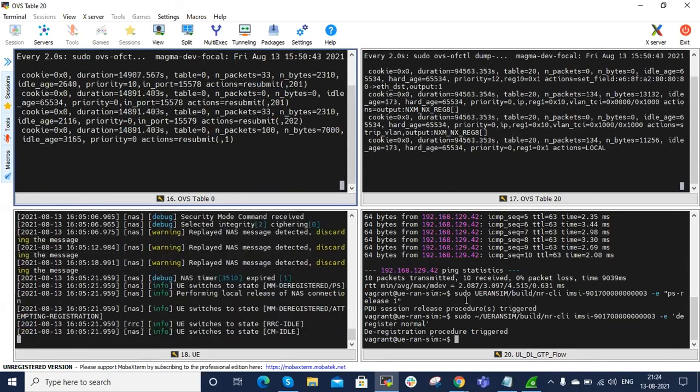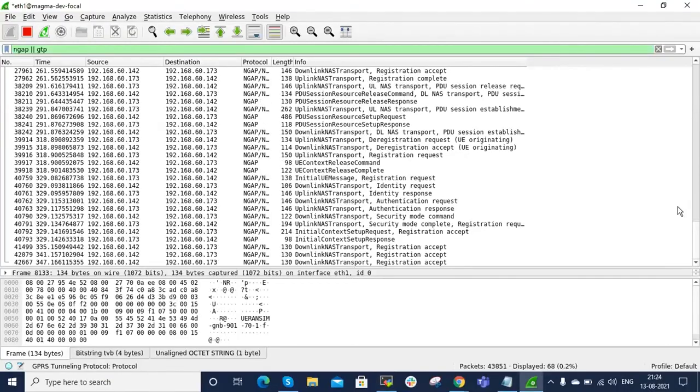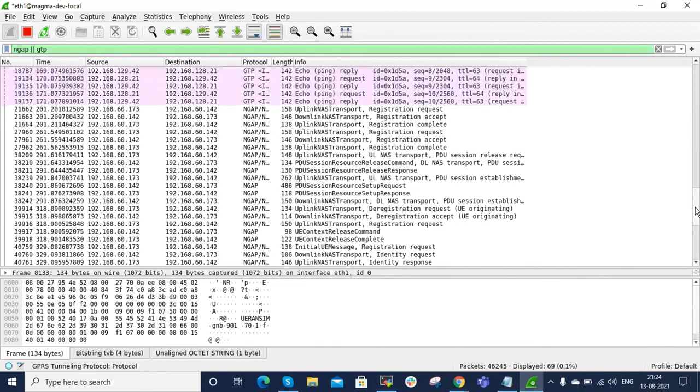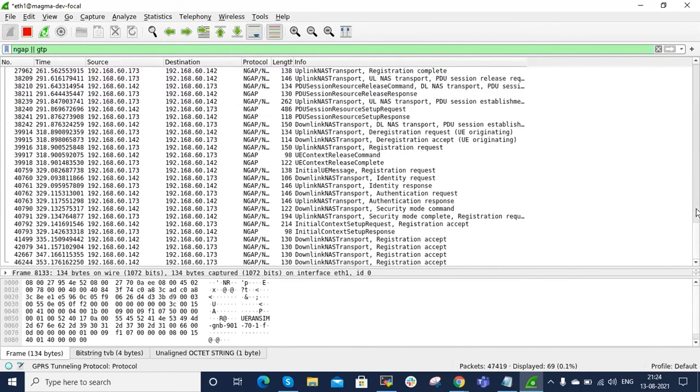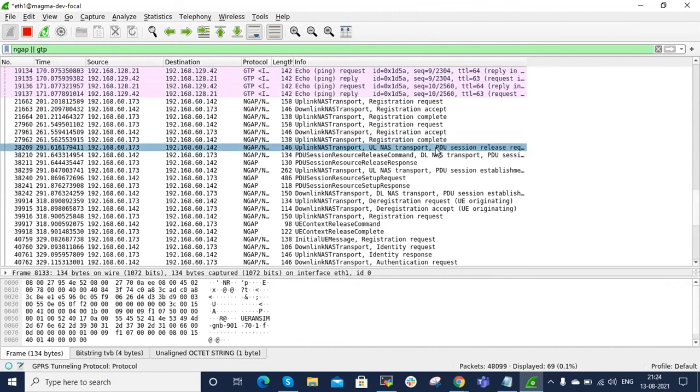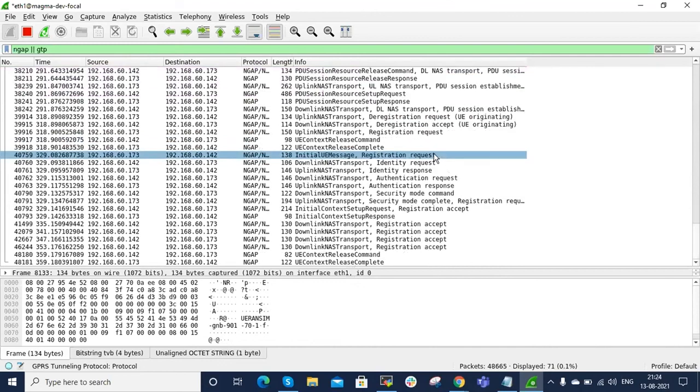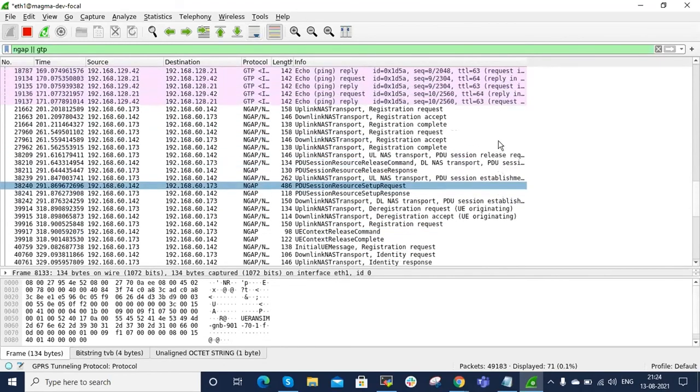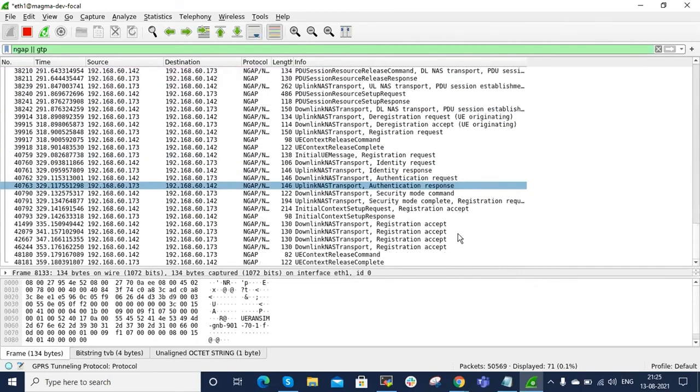Yeah, Rupa, maybe we can just go back to the PCAP and see the packets. So here, after the traffic has been sent, we can see the PDU session release message, and then somewhere down, Rupa, I think we can go down and focus on the deregistration.